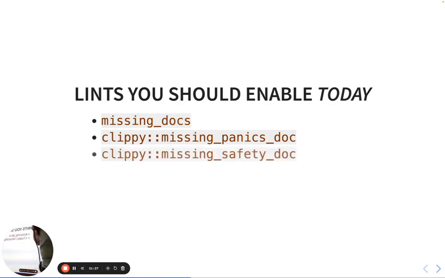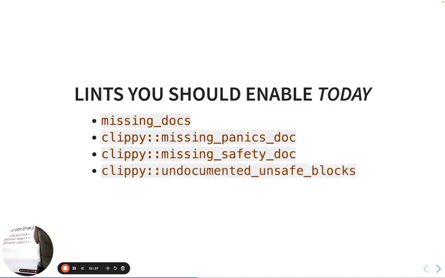This is super helpful. Missing safety doc basically just goes, you made an unsafe function and didn't tell your users how to use it safely. Please do. Its little friend is undocumented unsafe blocks. This basically just tells you, please make a safety comment every time you write an unsafe block, which is something you should already be doing, and please make it right. The goal with that is 2 folds. One is to make you think about what you did with unsafe and how you probably got it wrong. The other goal is to make it more annoying to write unsafe code so that you stop doing it.